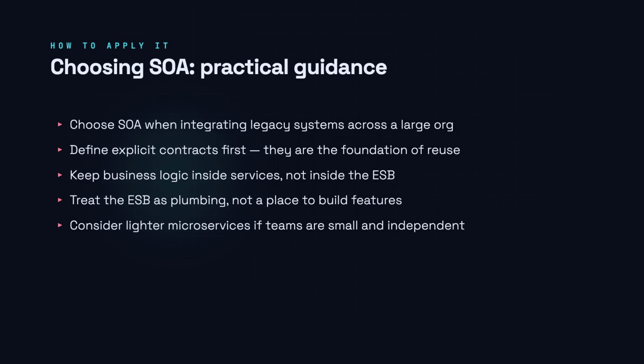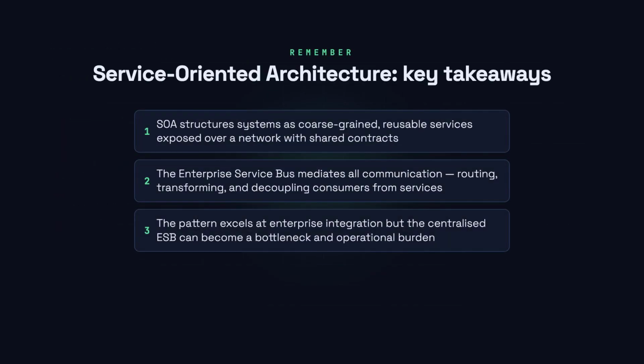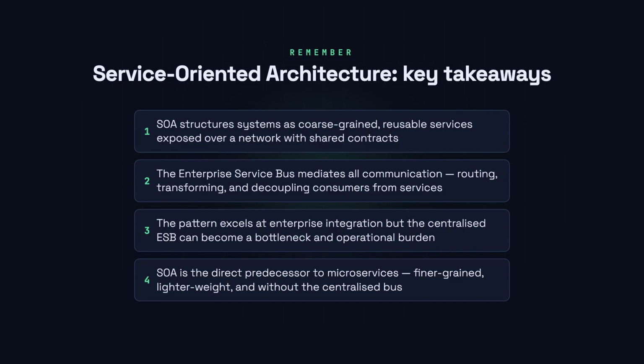To wrap up, SOA solved a real and serious problem, the tangled, brittle integrations that plagued large enterprise systems, by introducing the idea of reusable services with explicit contracts and a shared bus to mediate communication. It works well at enterprise scale, but brings real operational weight. Understanding SOA matters not just historically, but because its core idea, expose capabilities as independent, callable services, is still central to how we design distributed systems today.